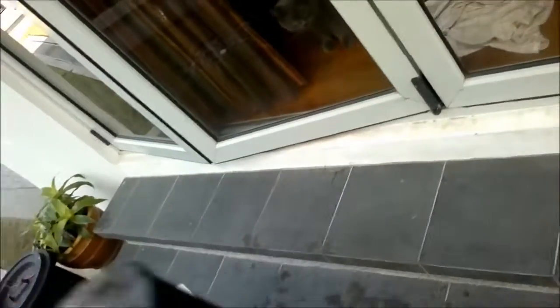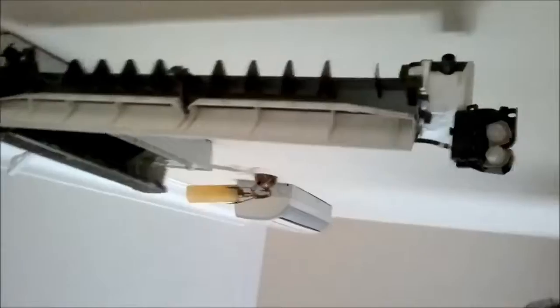You can dry it in the sun, or if you're in a rush like me, you will just drip it dry and then we'll reinstall it. Okay, as you can see, I've already put in the screw here. Make sure that it's not protruding into this hole at all. As you can see, the guide beams are all cleaned up nicely.